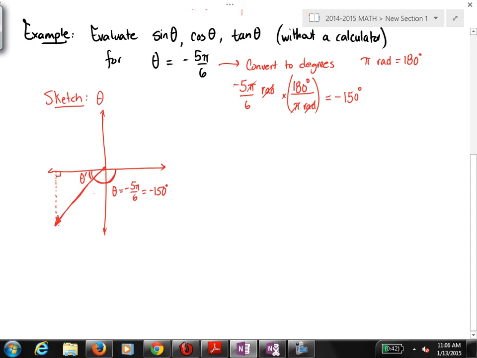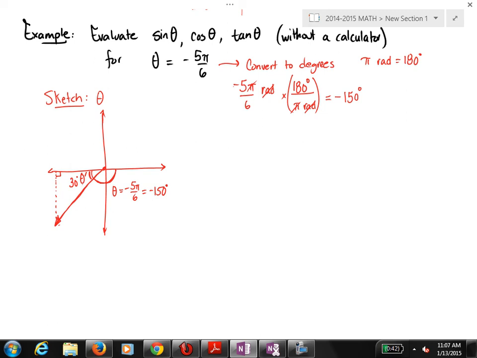How many degrees is this? 30. Now for reference angles, because they are acute, I know that we went in the negative direction. When you find reference angles, just use the positive ones, because negative is really used more for direction than it is for the actual value.